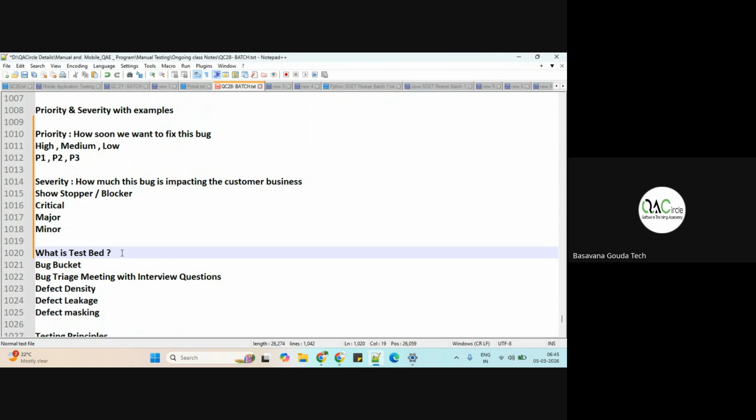Test execution environment is configured for testing.